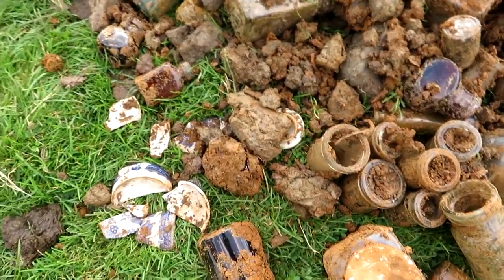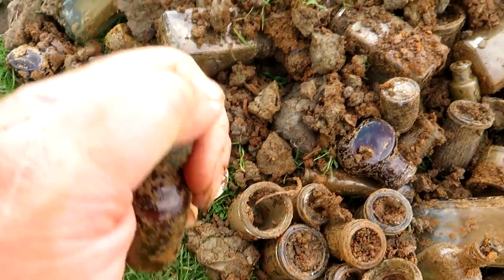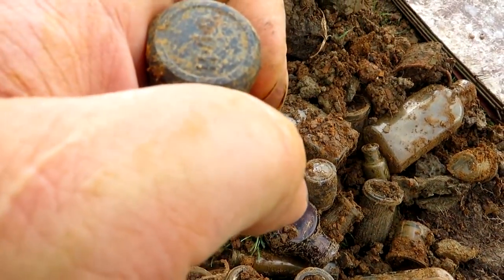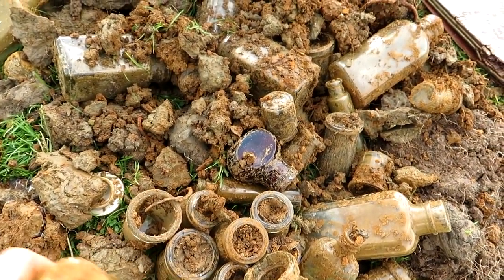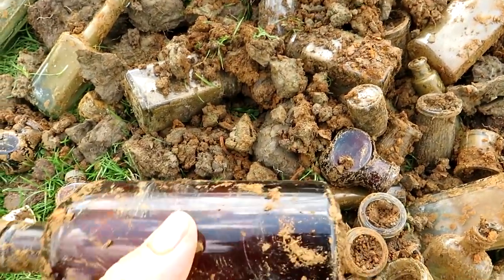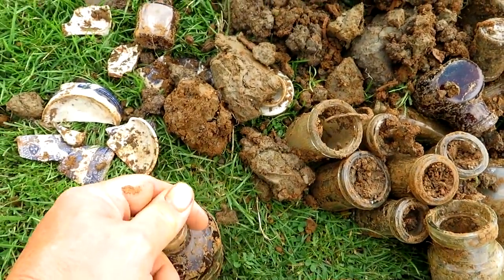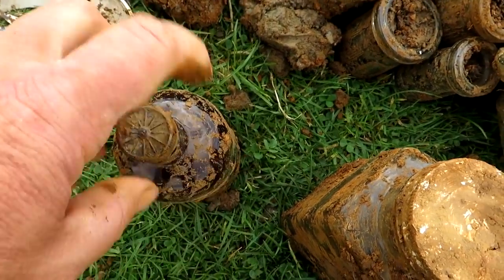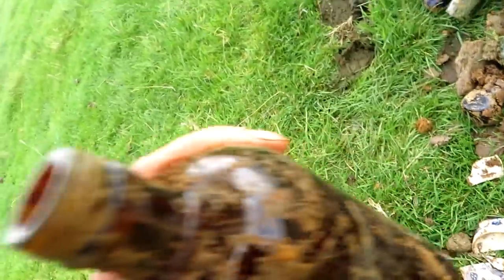All in all we found some good stuff. Some of the bottles have got screw tops so they can't be that old. This one's got a screw lid, it's got something in it. Shall we have a drink, see what it tastes like? It's got like a cartwheel top — oh, it comes off. I can't smell nothing. Actually, it smells a bit antiseptic-y, maybe.